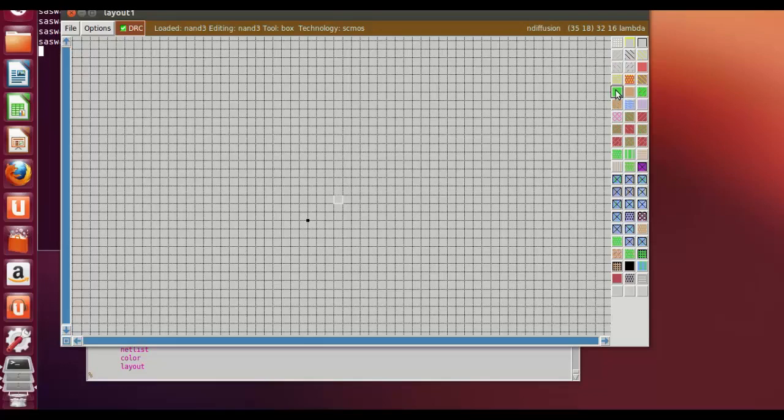Now we have N diffusion contact. Oh, sorry, this is N diffusion, P diffusion, and I think over here you can see the ones with this cross mark are the contacts. So this is our poly contact, ND contact, N diffusion contact. Then we have capacitive contact, then collector, metal contact. Then this is our N substrate and diff.